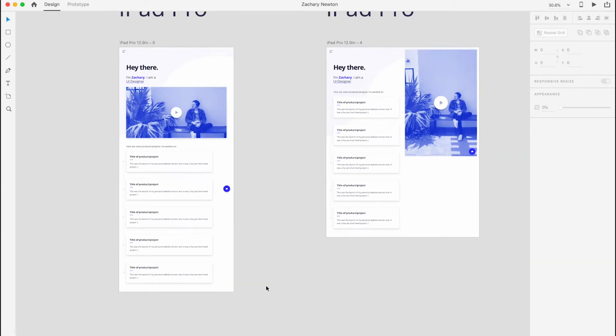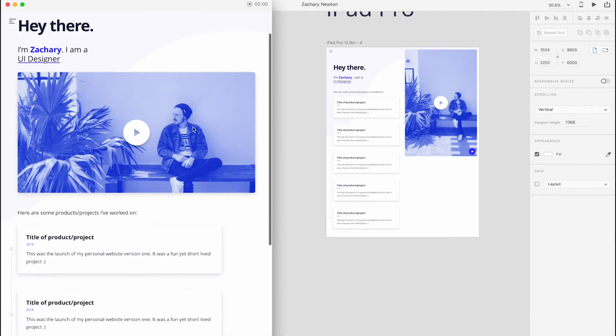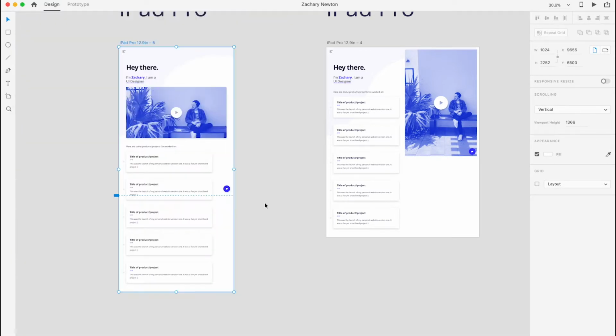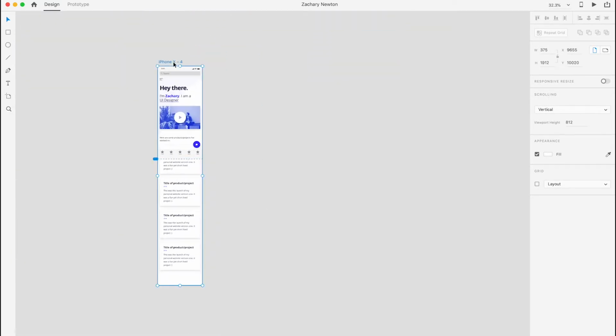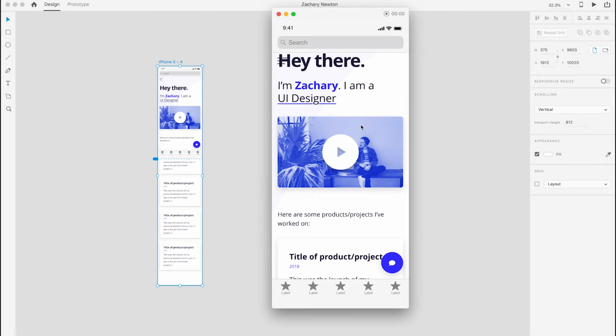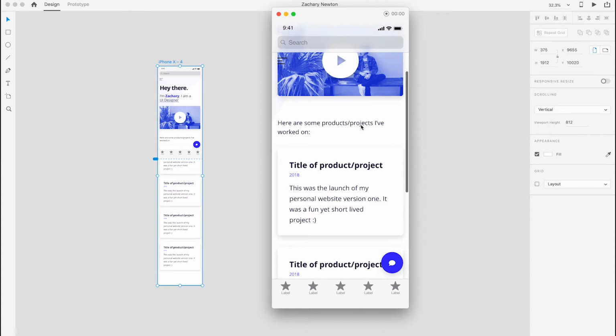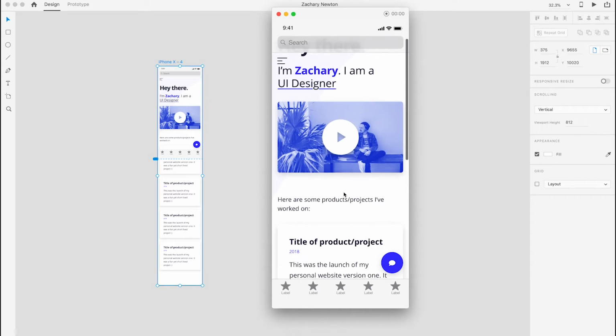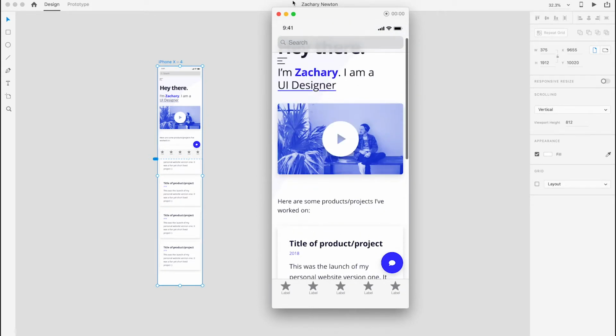But then once you get down to here, you see, okay, so this still continues to shrink in width, but then once we get to something like this, you see it breaks, and you have this single column scrolling area, and I liked that. And so if you come down even farther, I'll do the iPhone X, and then this is what I had. With the iPhone X, it's 375 pixels wide, which is the exact same width as the smallest iPhone. So I didn't need to worry about going any smaller anyways. But this is what I ended up coming up with for this.